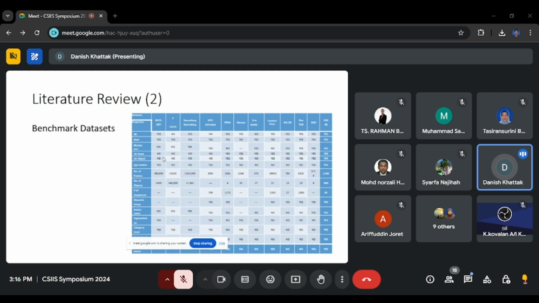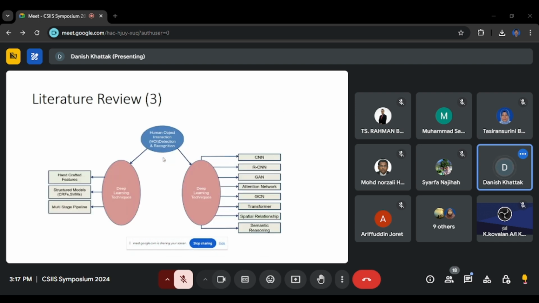This is a large-scale dataset which was published in 2022 at CVPR, and the aim of this particular dataset is to overcome the limitations of previously presented datasets. So that's why we chose this dataset to be part of our research.